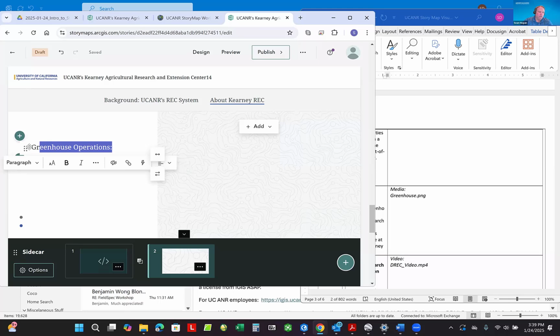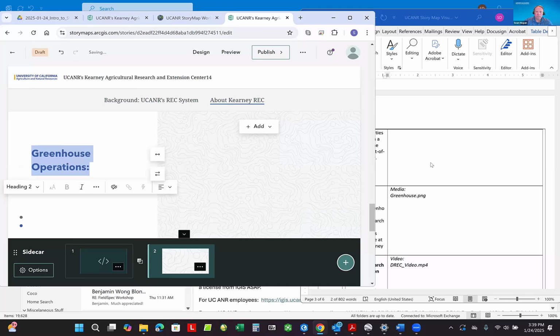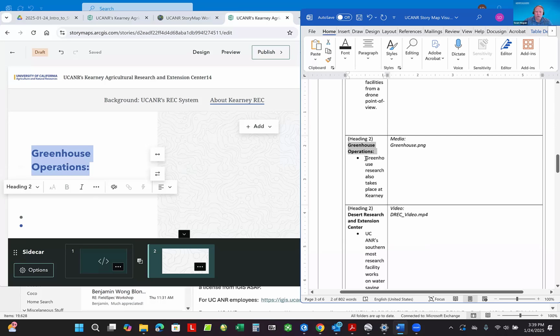We'll cover over the top of that and make it title 2 or heading 2. Go back over to your Word document, and then the one bullet point, we'll get rid of that bullet. Drag over the top of, oops, too much. I don't want all of it. I just want that one section there. You can see. Control C.